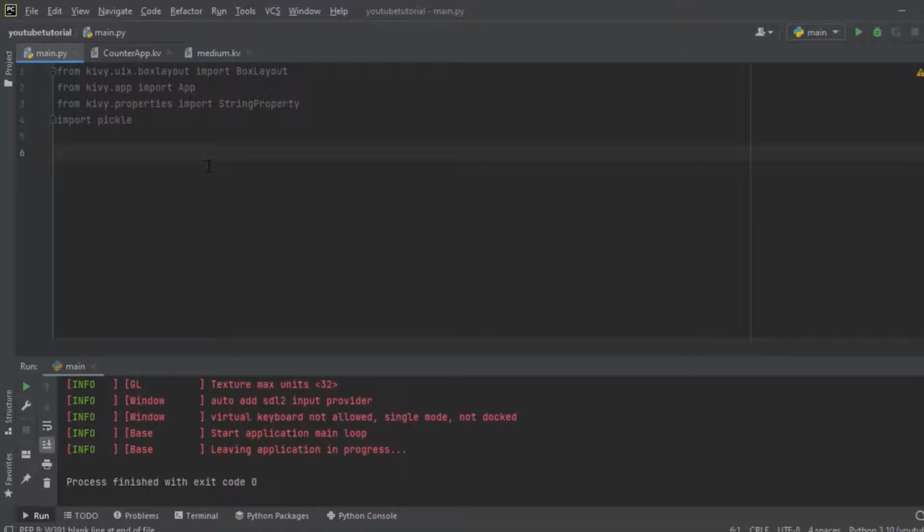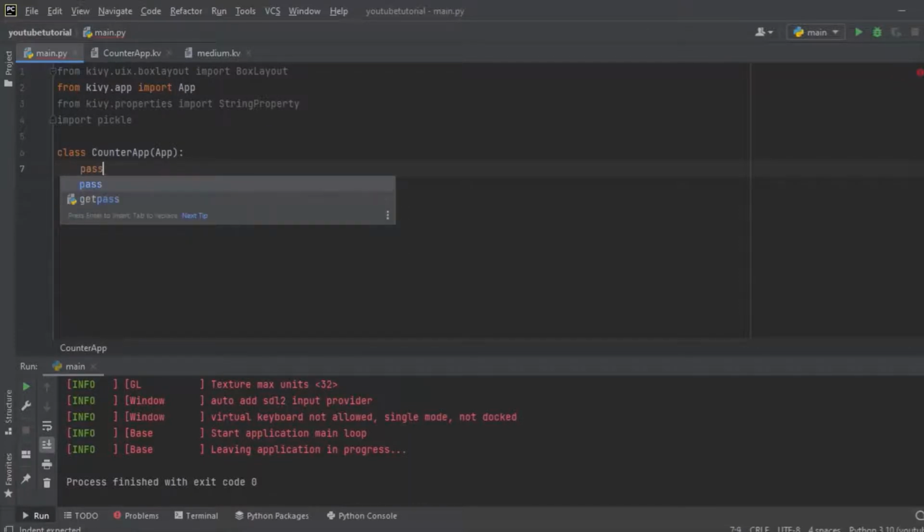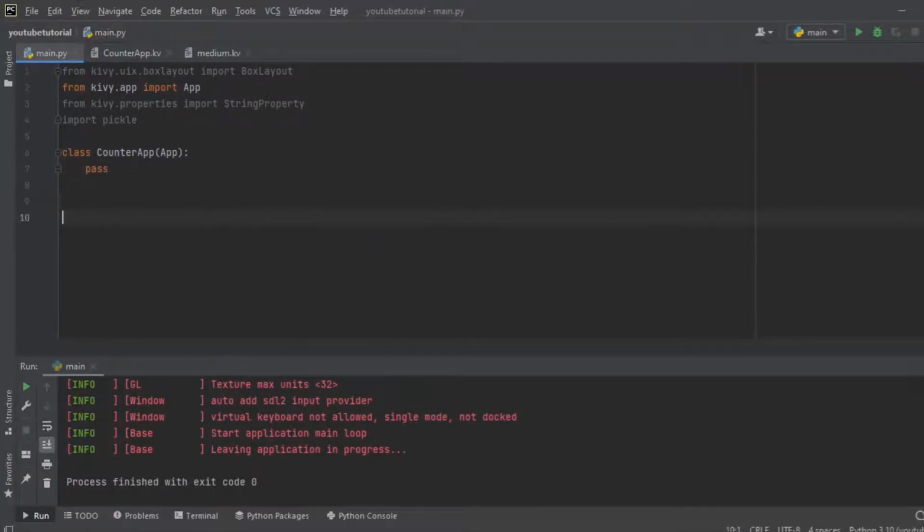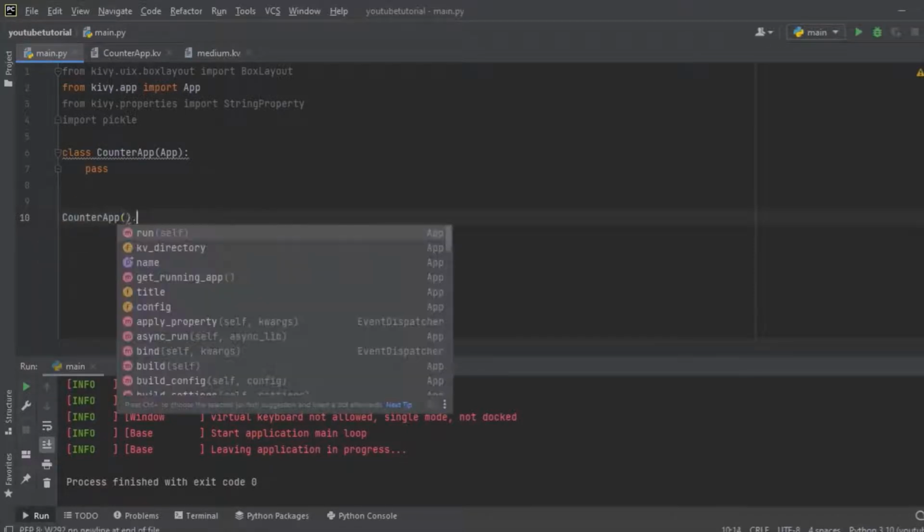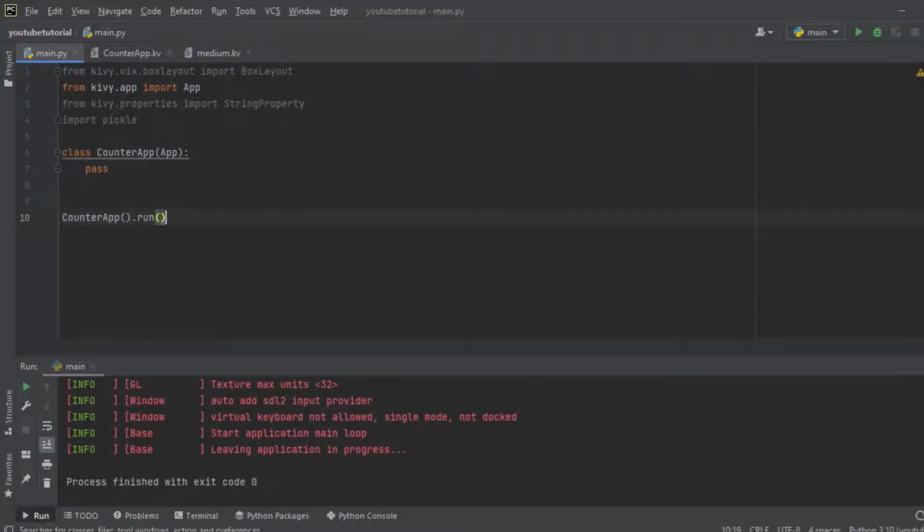So we write class, then name of the app, counter app, then open bracket App, then we write pass, and we just write counterapp dot run. So let's run it now.